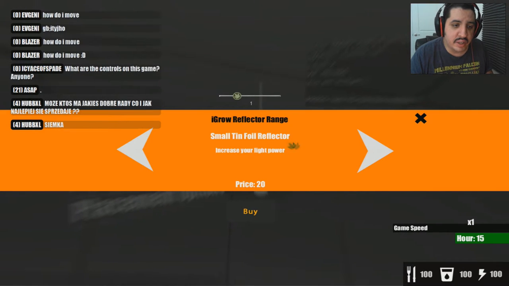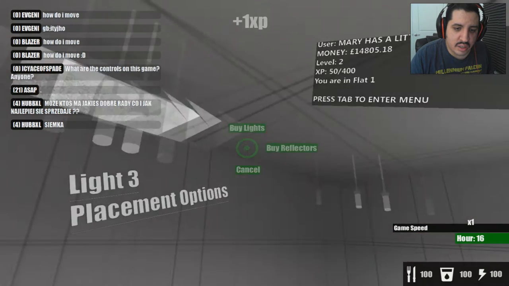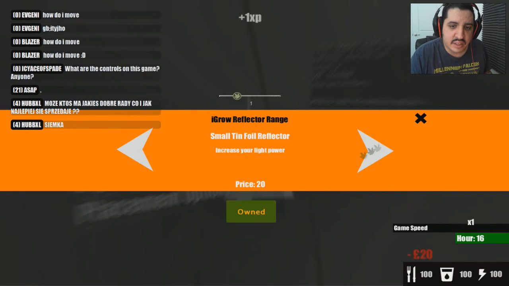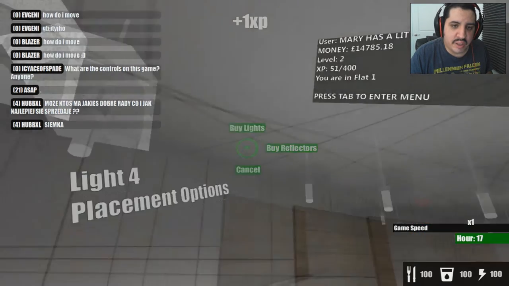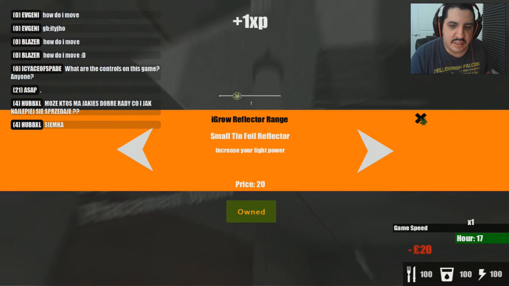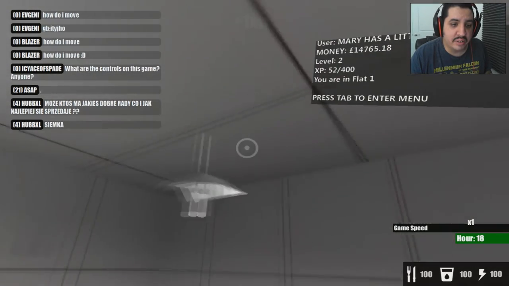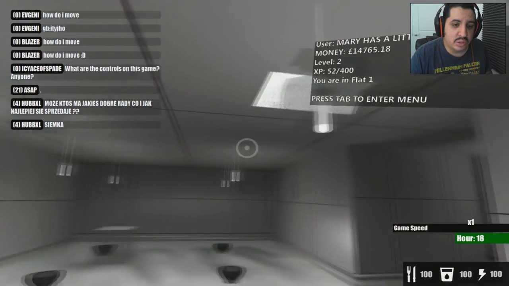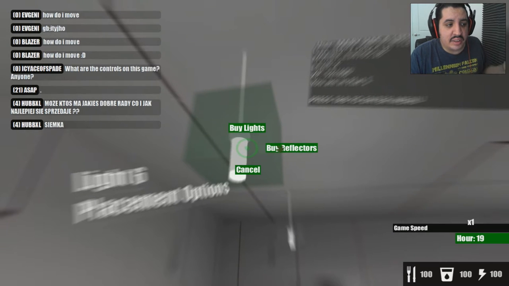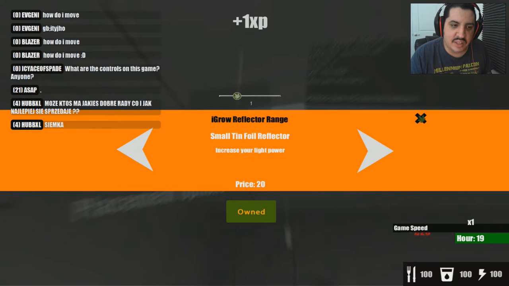Okay, let's see here. We want to buy 10 reflectors. Yes. Okay, and we're going to buy some more reflectors. Yes. Man, I'm definitely making that money right now. Just gonna buy some reflectors. Nice. Oh man, I can definitely see that the room's getting a little bit brighter now. Oh, this is the reflector. Oh, cool. So that would mean I think I could make my plants grow a little faster. Nice, that will definitely come in handy then.